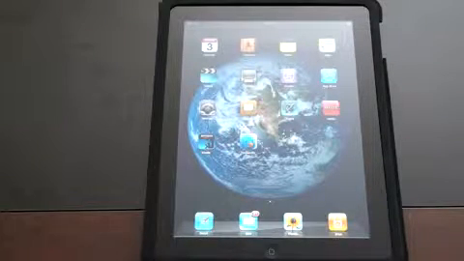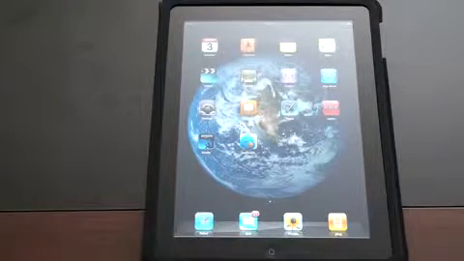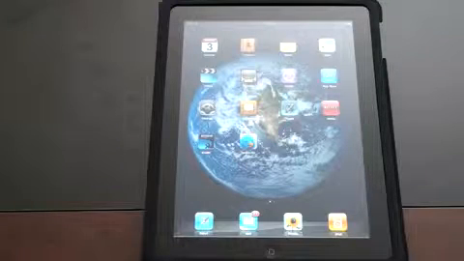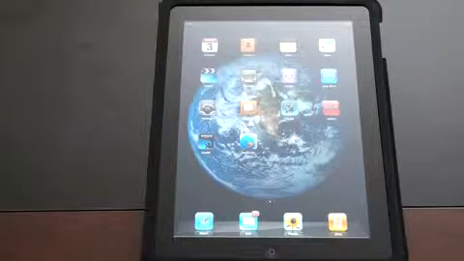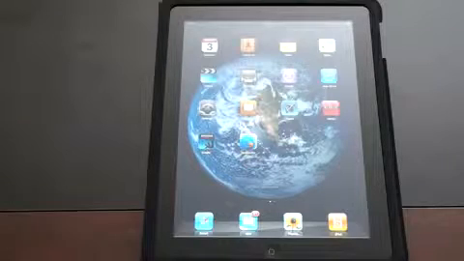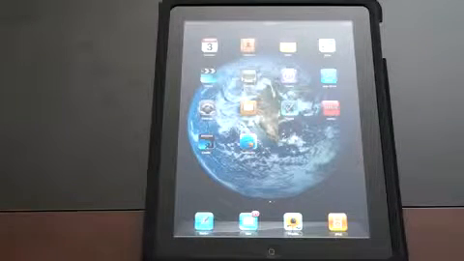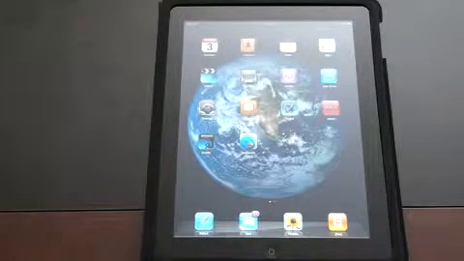on the iPad. It's really one of the big selling points that Apple is touting, is this being the best mobile web experience that you can have. So I want to show you what it looks like, what you can do, what you can't do, and give you a general overview of what you can expect if you pick up one of these devices.